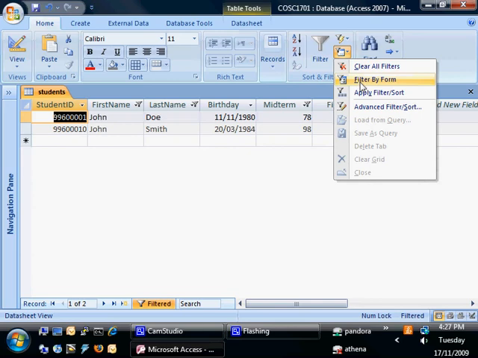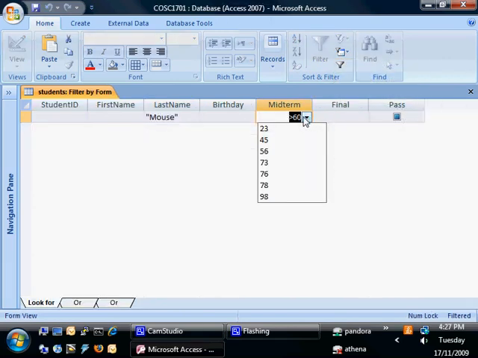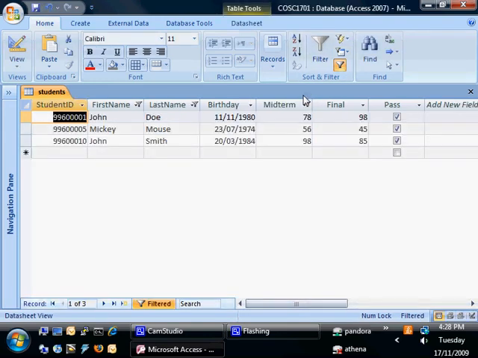So let's go back, and we're just going to change that to greater than 40, apply that, and now one of the people with the last name Mouse is showing up, Mickey Mouse, because he had a midterm grade of greater than 40, and Minnie, if you recall, had a lower midterm grade than that, and that's why she's not showing.